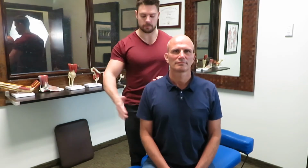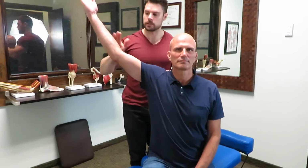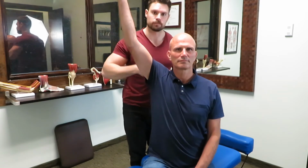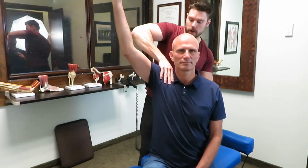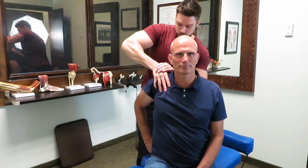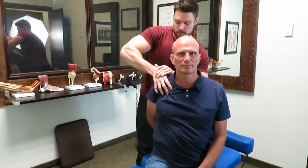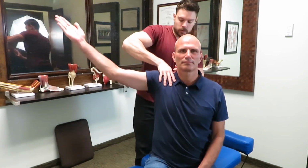The way we're going to do that is start with some ART again. We're going to have Dr. Tyler raise his arm up into the air, and he's going to do this where his arm is going straight up and his palm is facing inward towards him. I'm going to put some pressure right on the supraspinatus, which is right underneath the trap here. And when I'm applying pressure, he's going to go down and behind his back to really lengthen and stretch out that tendon, and then come back up. We're going to do this a bunch of times.